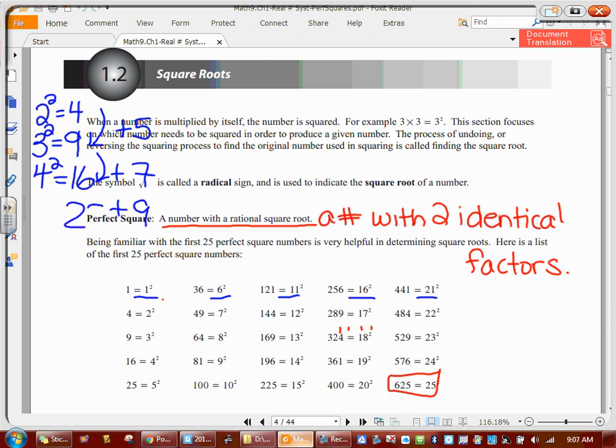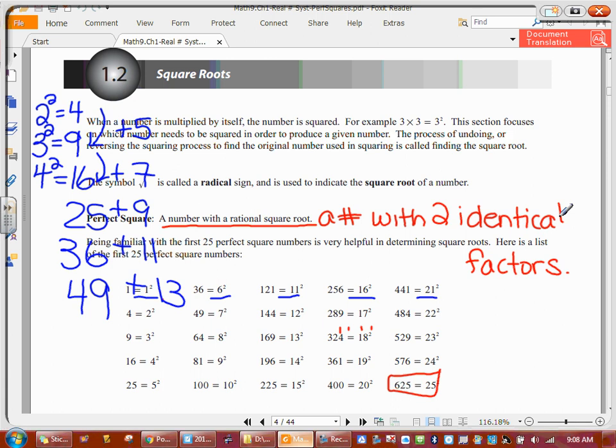What's the next odd number after 9? 11. So if I add 11, let's see what happens. 36, another perfect square. What's after 11 for odd numbers? 13. So if I add 13, I'm going to get to 49. Pretty cool pattern, hey? So hopefully in numeracy you identified some different pattern type things like these. These are specific patterns with perfect squares, okay? So these patterns are going to help us on our non-calculator portion. So make sure you write these little mental notes down, okay? Because we do have a non-calculator portion of our exam, okay?